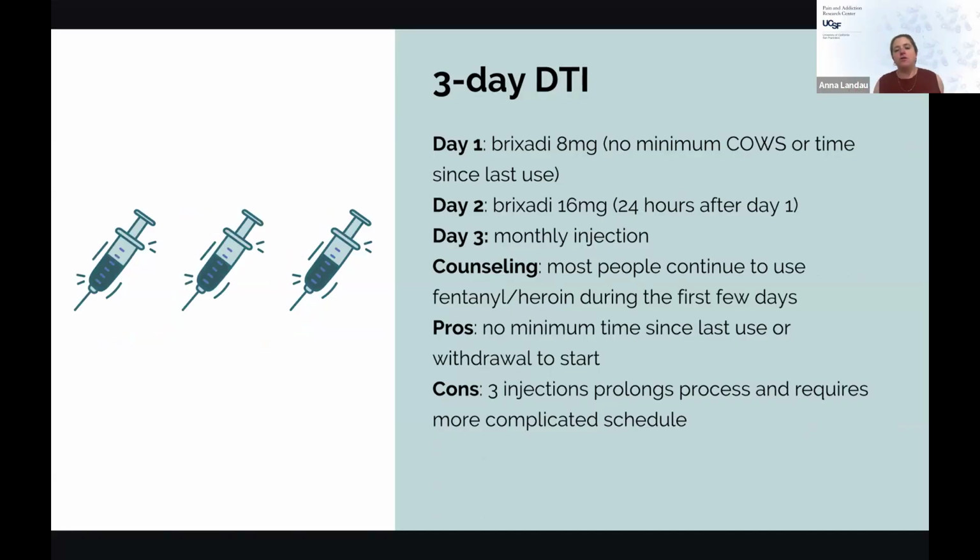The 3-day protocol, so this is a 3-injection protocol, more accurately. This is a protocol developed by folks in Seattle, a team led by Richard Waters and his colleagues. And this is a cool protocol. It doesn't require a time since last use. The idea, like the sublingual microdose protocol, is you are giving people a small amount of bupe that increases over time, and people continue to use typically their heroin or fentanyl during the first few days. This works great. We initially had hopes that this would cause less withdrawal, and it doesn't. It causes the exact same amount of withdrawal.